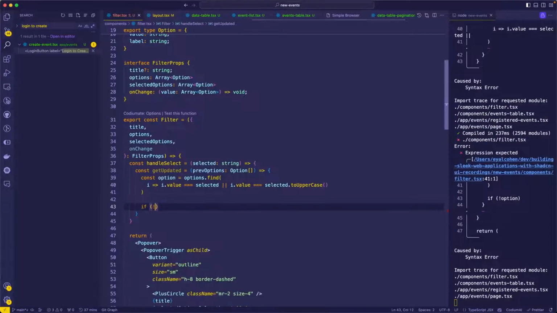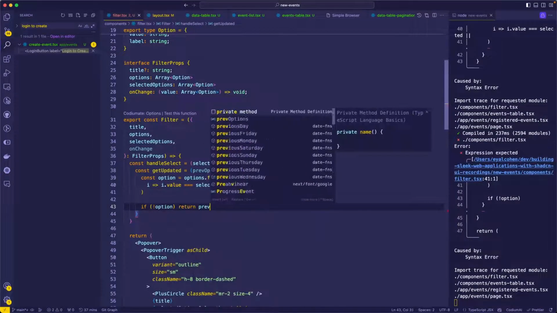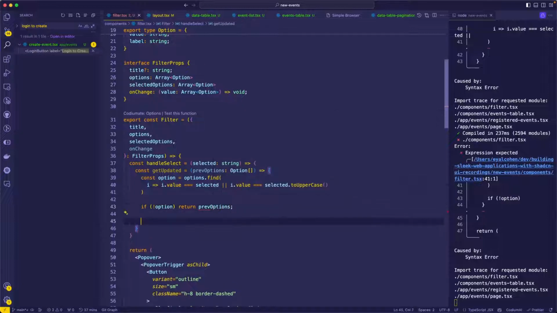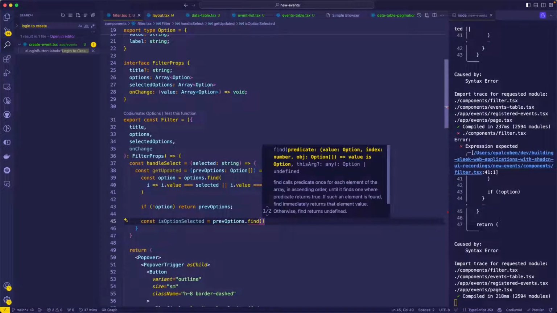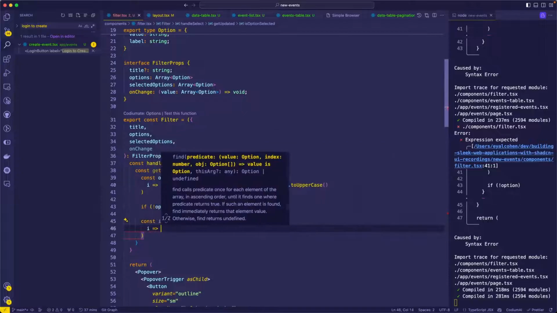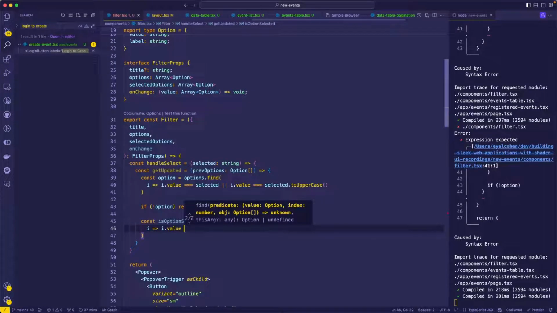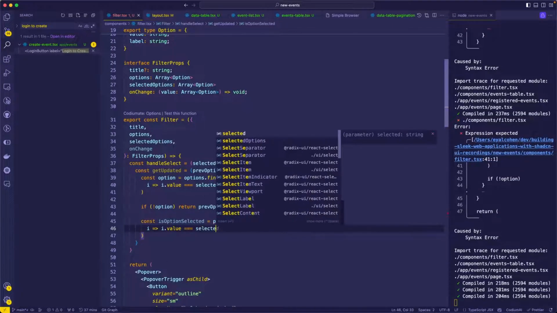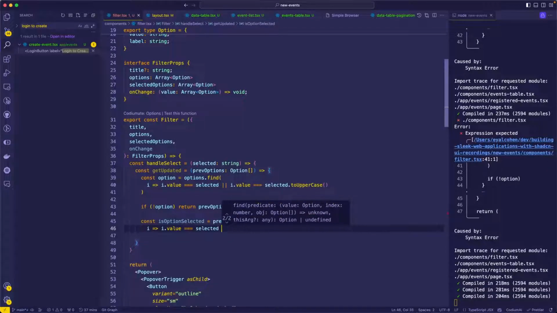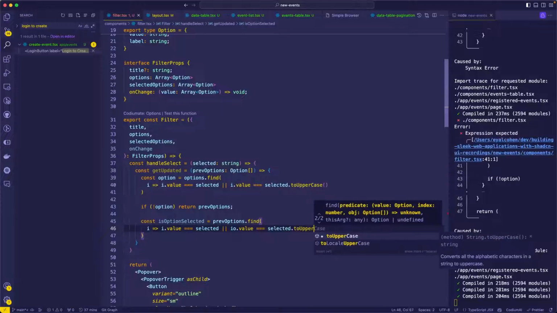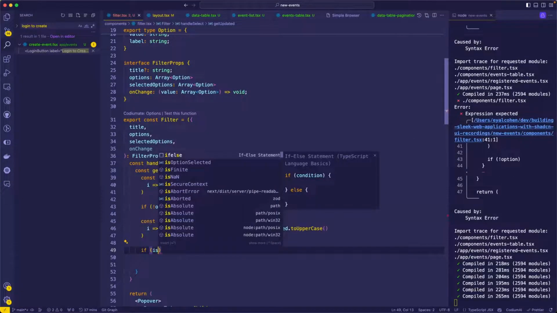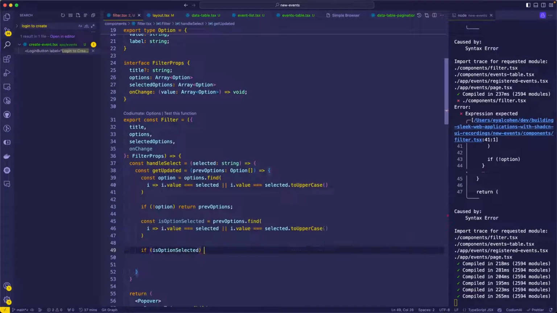If there is no option and we can't find it, we can return the previous options. Now we can check if it's selected or not. So in the previous options, we want to find inside the array the item the same way that we did for the actual item in the options array. If the option is selected, we want to remove it from the array.